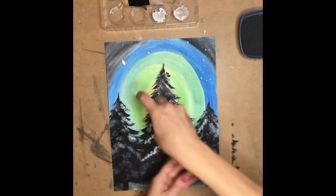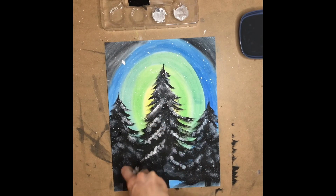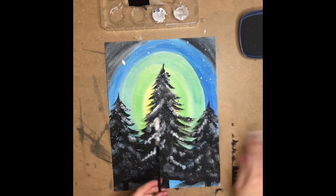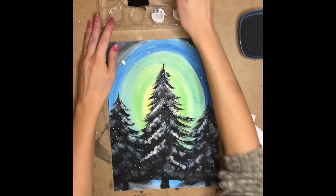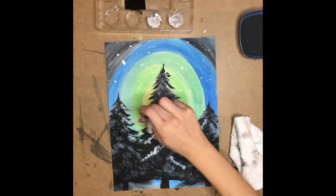So we're just going to sprinkle a little bit more of some snow on here, all across the sky. You can put some more on your trees. And if you do want to, you can use a little bit of the back end of your paintbrush to create some snow dots, like some bigger pieces falling. You can definitely do that too.